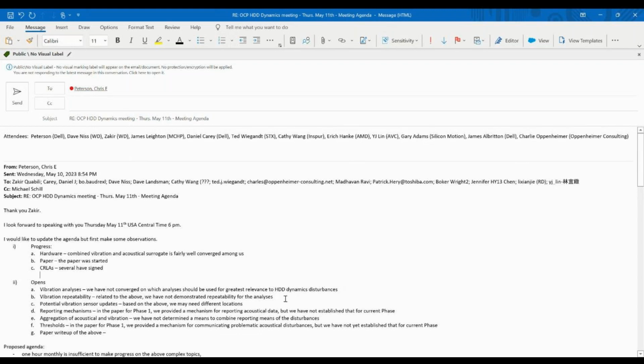The next one, with which we've struggled, is repeatability. I think in our last meeting, Daniel shared where he was showing some challenges with values, where you measure it a few times and don't get the same result. And that's directly tied to the analysis mechanisms. Although they can be complementary and independent, meaning one could say, hey, here is a metric that we're finding is repeatable. Is it relevant within our analysis to the dynamics disturbance?